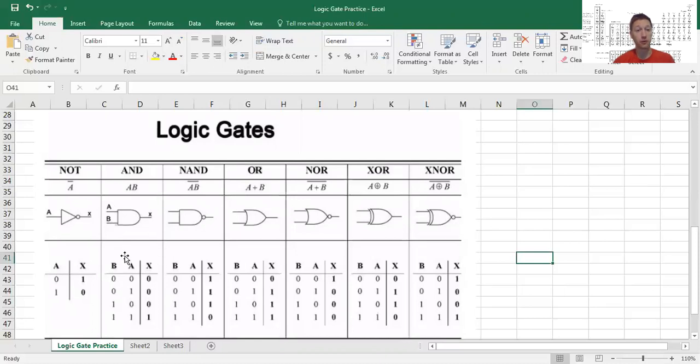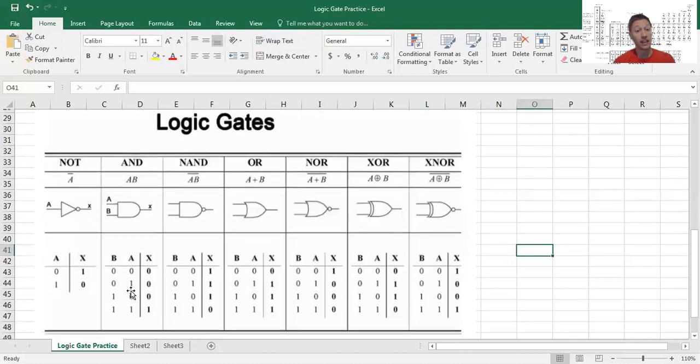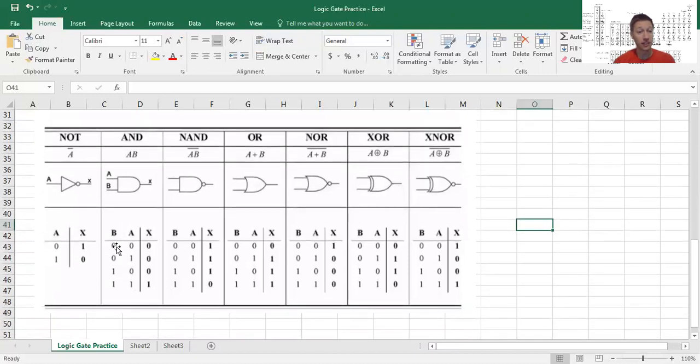So back to this idea of a logic gate with the entry code. A will be the input for the code, and we'll let B be the enter button. If you don't push enter, then nothing comes out. You're not allowed access.